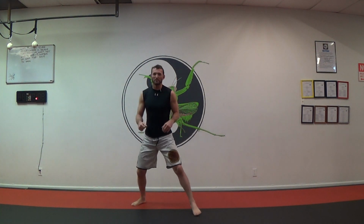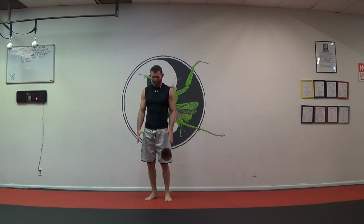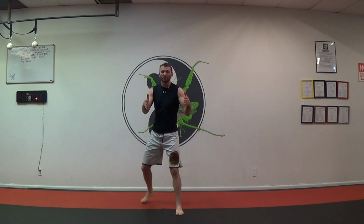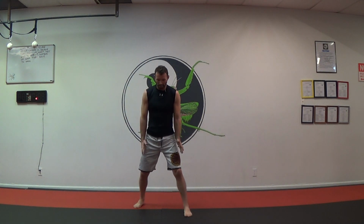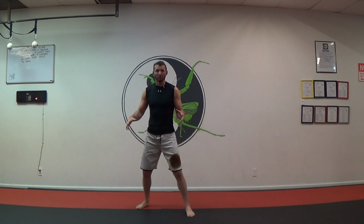So generally speaking, the further out you are, the less you have to worry about stability. But as you get closer to your opponent, you're going to have to worry more about that balance. So if you're standing with your feet just outside your shoulders and you're striking, and you move into clinching or grappling range, you may actually need to widen that stance a little bit for stability, but you don't want to get so wide that you cannot move.